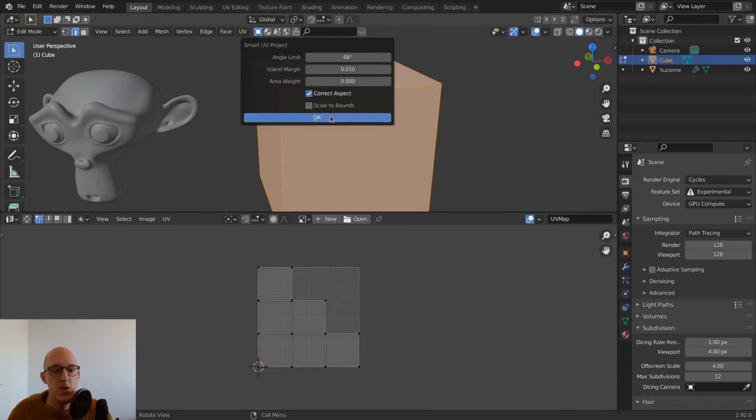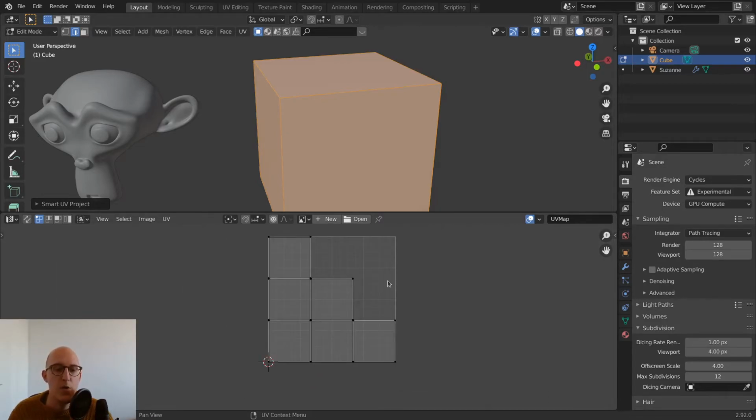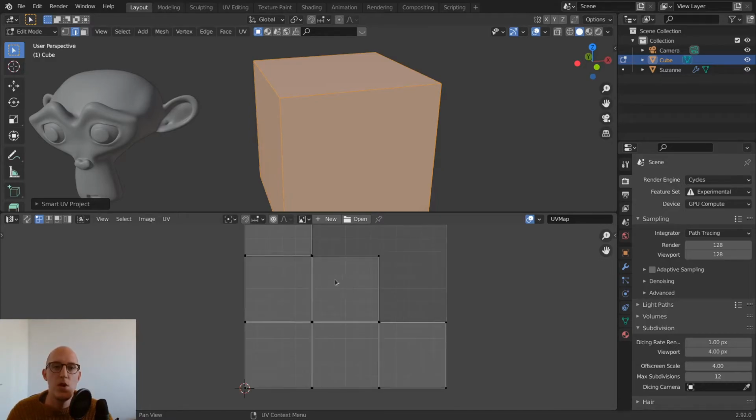If you then press OK, you can see every single face is a different island with space in between. Of course with a cube it's rather obvious where the seams need to be to have a good UV unwrapping, but if the geometry is a little bit more complex, you can use Smart UV Project to make relatively nice UV unwrappings.